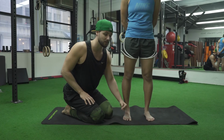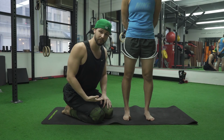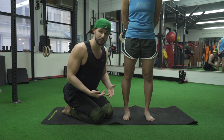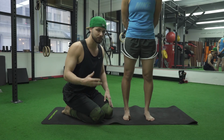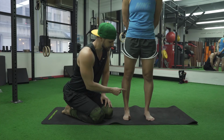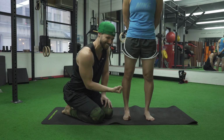First thing, big toe, lift as high as you can. As she lifts it, I want the other ones to stay down. If you see a little flickering, like it just doesn't lift up, just keep trying. You might get a little bit of a cramp too. That's okay. It's just confused, haven't connected with your toes. Just keep trying. As she's holding it, I want her to think about her brain is signaling all the way down this chain, and there's tension running through this so that this is lifting higher and higher.